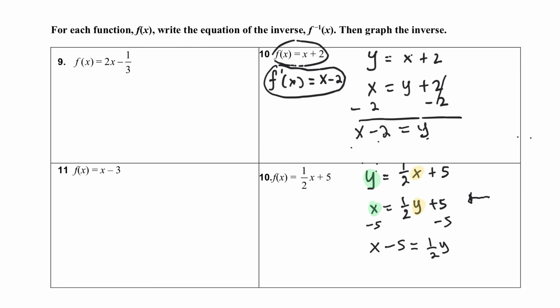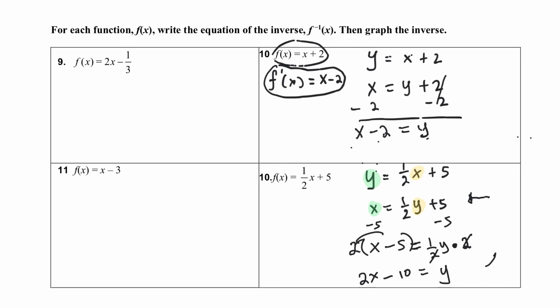And since we have a fraction and you're also dividing, what you're going to have to do is multiply both sides by 2. Now the 2 divided by 2 becomes 1, so y equals, and you got to multiply by 2 the left side. This goes back to having a balanced equation. If you multiply 2 on the right side, you got to multiply 2 on the left side. So now you're going to use the distributive property. So you have 2x minus 10.